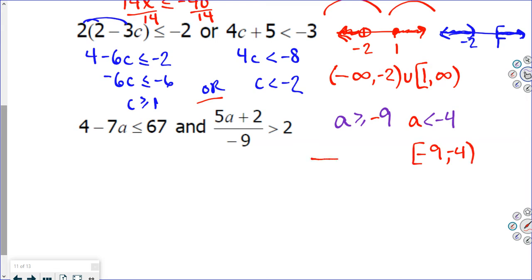And again, when you were to graph this, it would be -9 and -4. If you're using closed and open circles, closed at -9, open at -4. If you're using the brackets, it would be a closed bracket at -9 and a parenthesis at -4 with everything in between. Okay, so again, the big key that is new is this interval notation. Get used to it. You're going to see it a ton in this class.